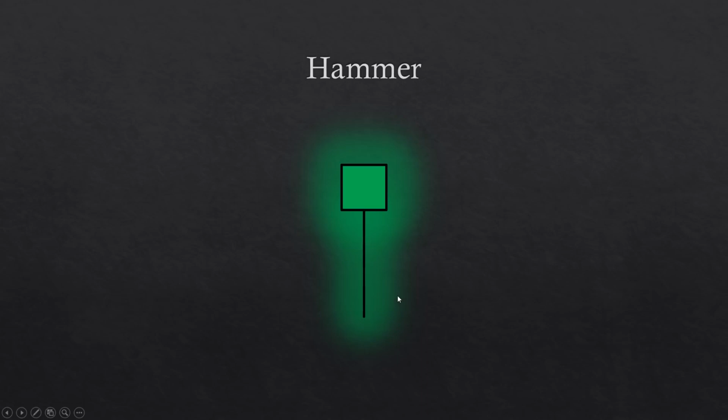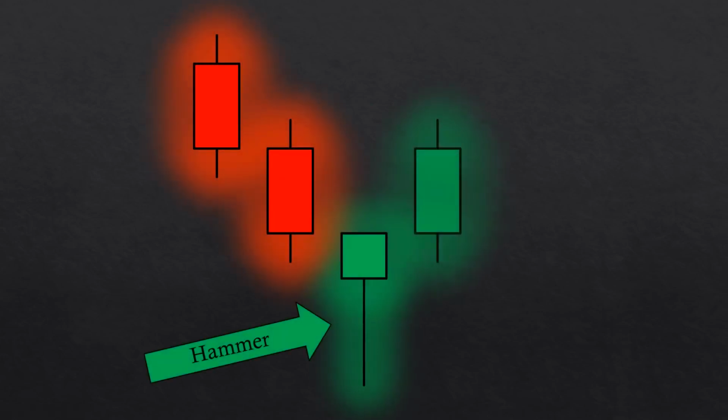However, once buyers realized that the sellers were gaining control, they appeared to assume control again, so they make price close on the upper extreme of the candle range. The large lower tail signifies the fact that sellers had the control, but buyers were able to overcome that. If buyers are able to do that, it means there is more buying pressure than selling pressure on the candlestick. The way a hammer generally appears in a price chart is when the price is going down, then a hammer appears, and immediately after, price begins going up.